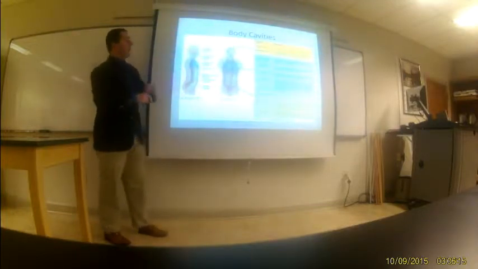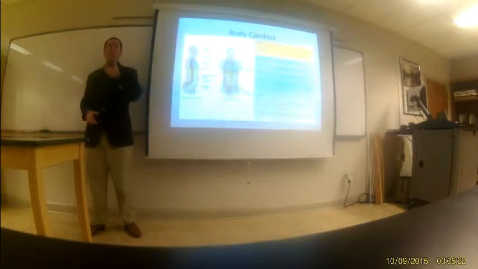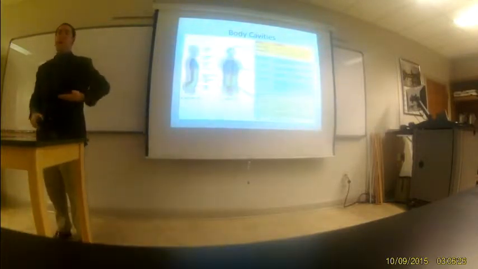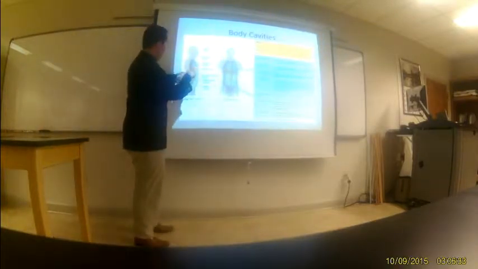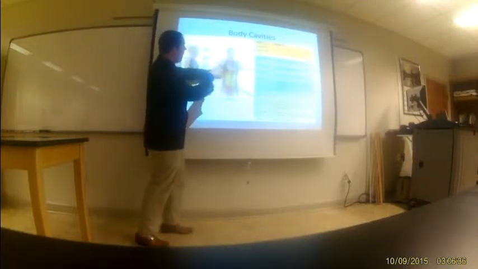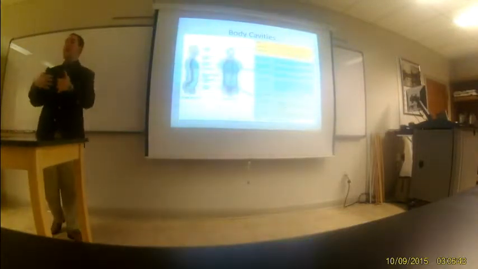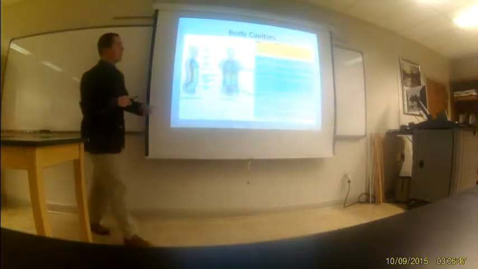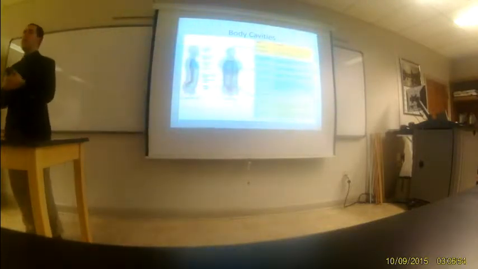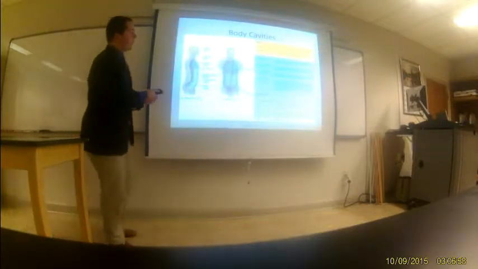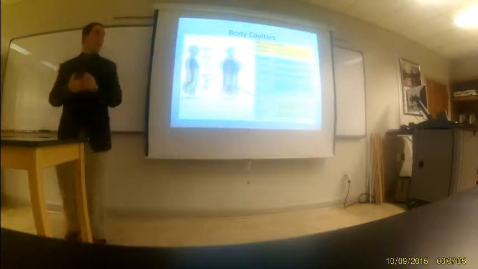Below that, we have the thoracic cavity. Thoracic cavity is your diaphragm up. The diaphragm, we'll learn, is the muscle at the bottom of your lungs that makes them expand and contract. And so that is this line here. So the lungs are up here, the heart's up there. The lungs and the heart are in the thoracic cavity, and they each have their own little subspace. The lungs are in what's called the pleural cavity. We'll learn that pleura and pleural refers to lungs. The heart is in the pericardial cavity. You can see that like cardiac, right? The heart is in the pericardial cavity.